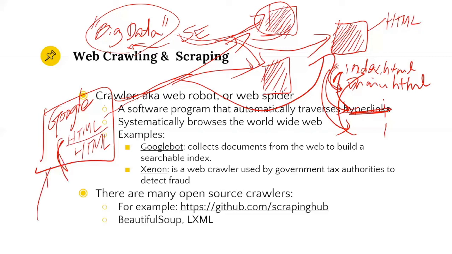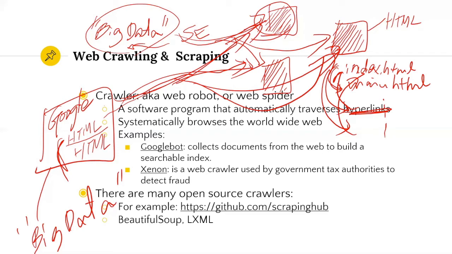And whenever a user enters a search keyword, let's say big data again, then instead of sending the query to the other servers and retrieving the information, Google's idea was basically to search everything locally without having to forward the query to the other servers. And in that way, they were able to dramatically improve the speed of search by an order of magnitude. Okay, so that was the main innovation of Google.